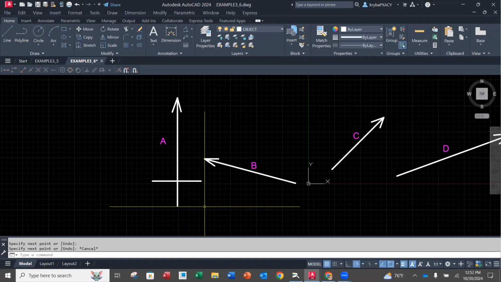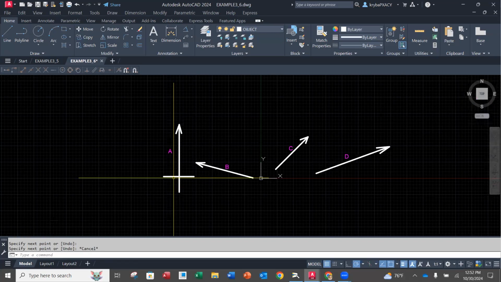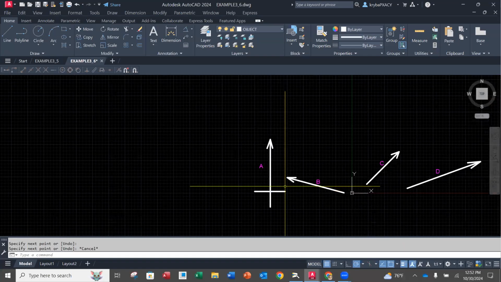I will be looking for that. You will lose points on the assignment if you don't add that, okay? So I need to know where you're starting. And I want it to be consistent with where you did your addition. So we're starting with A. A is our first one. So at the tail of A is going to be our origin.